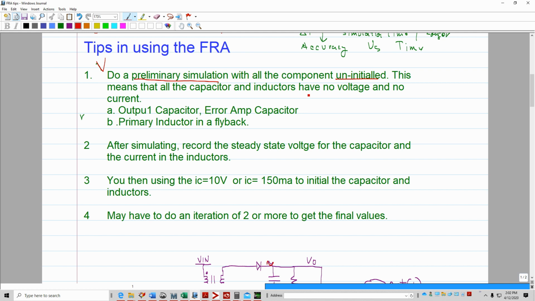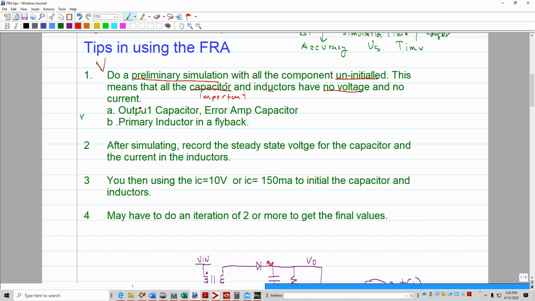What does that mean? That means all the capacitors, or at least the important ones. And which are the important ones? Well, let me backtrack. You want all the capacitors and all the inductors to have no voltages in the capacitors and no currents in the inductors.